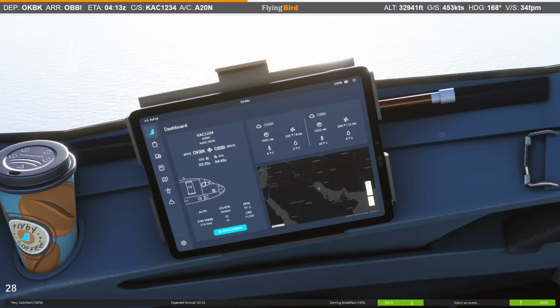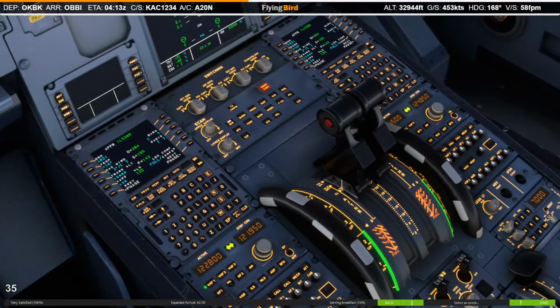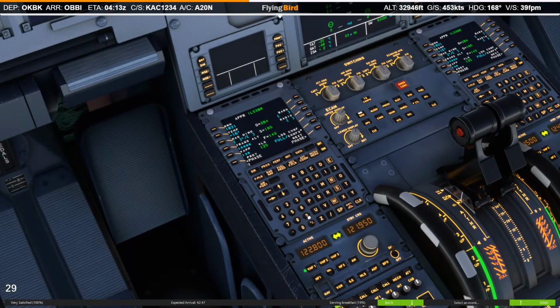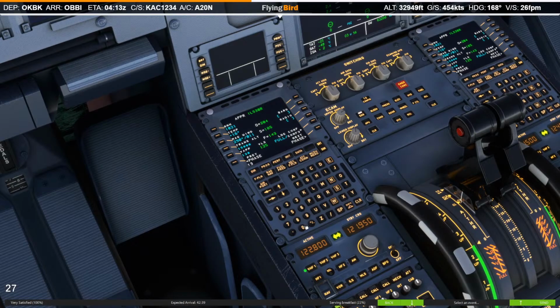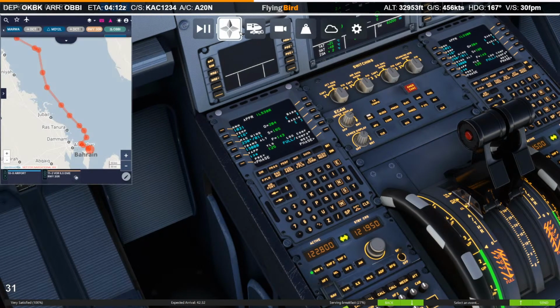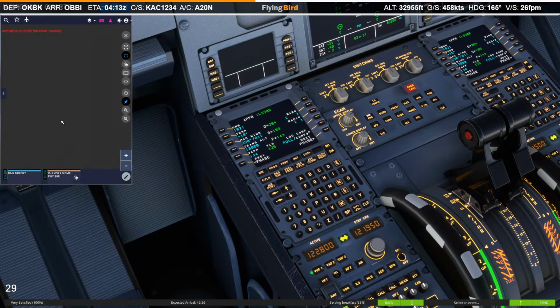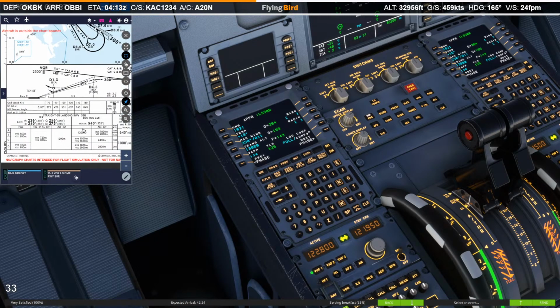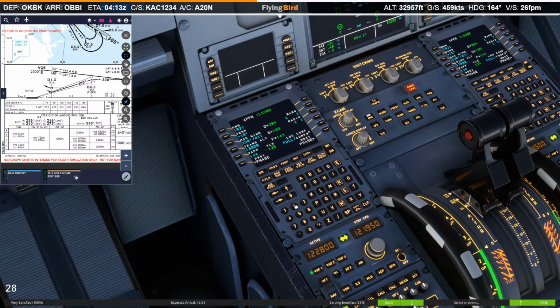And winds are 290 at 11 knots. High winds, guys. And transition altitude is 13000. After that, Barrow reference, we have to check our charts. What is the Barrow reference? Runway 30 right. Barrow is 273. And we are done.